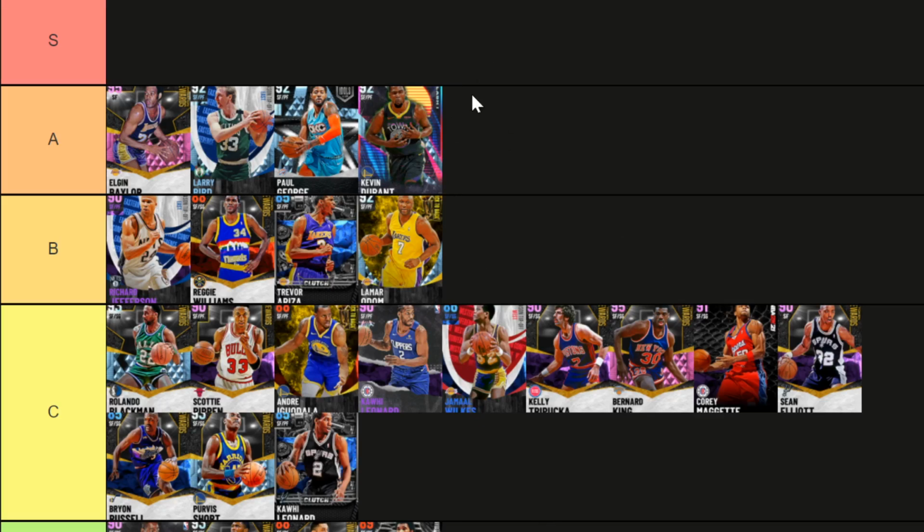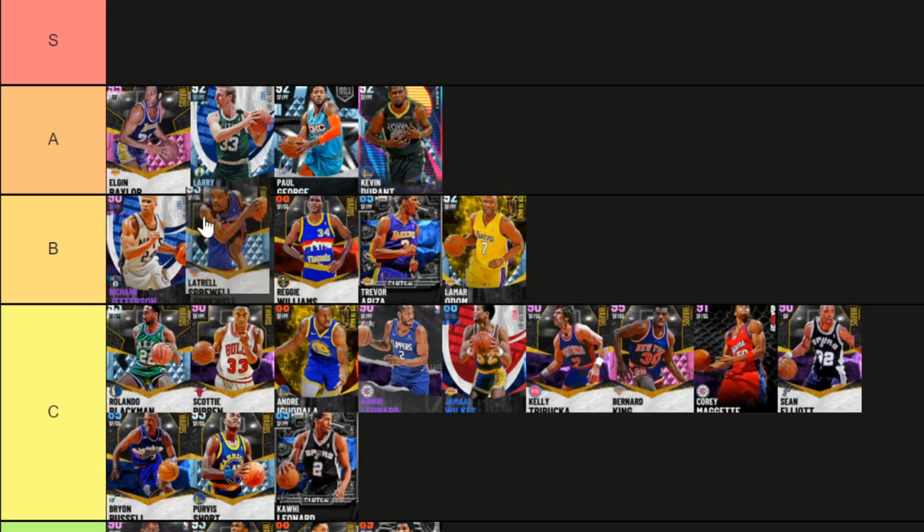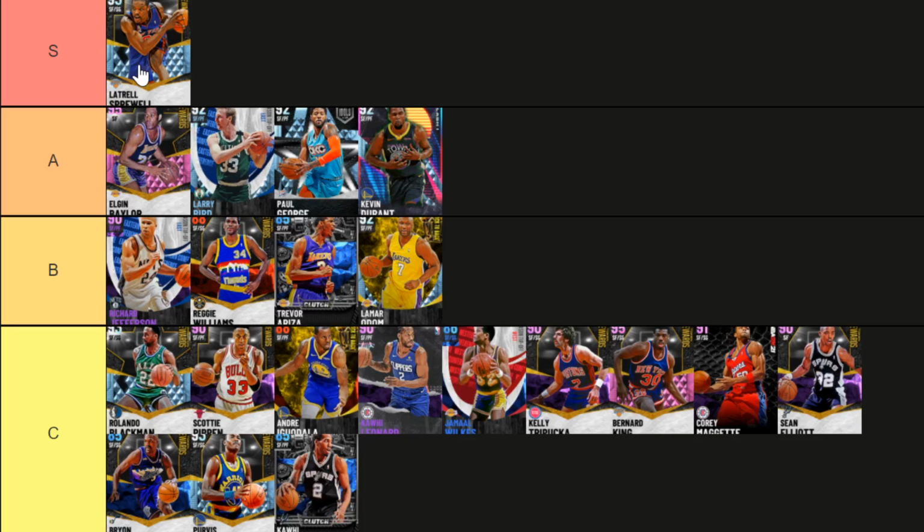But, like, I just think there's some better cards. I think there is a difference between him and the top tier players. As well as that, now Rich Jefferson's looking a little bit more in place in B tier. He's going A. Latrell Sprewell's going A.